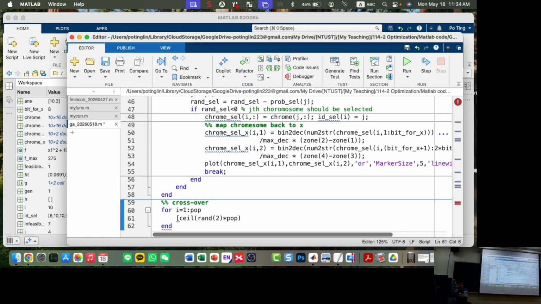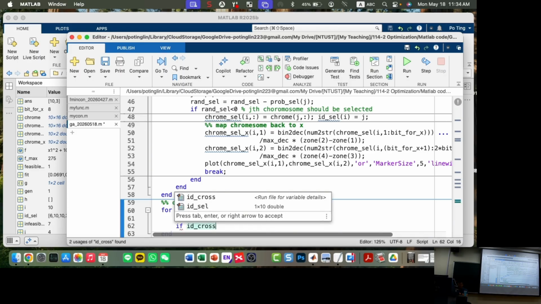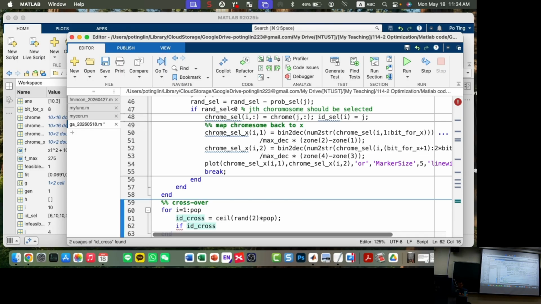So the ID for crossover. But sometimes those two IDs would be the same. So if crossover ID 1 equals the second, I need to do it again.